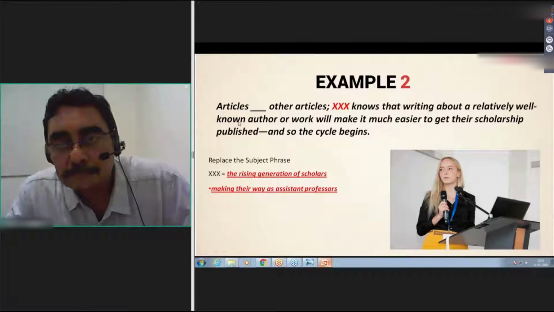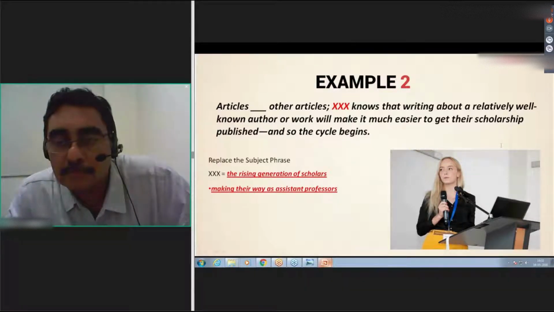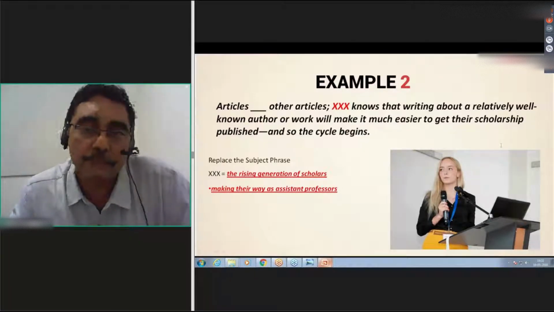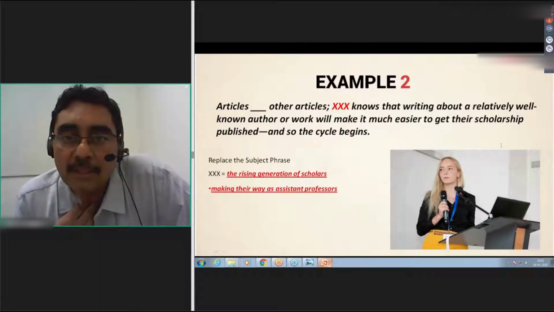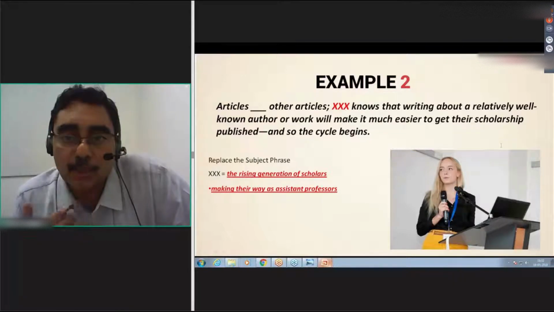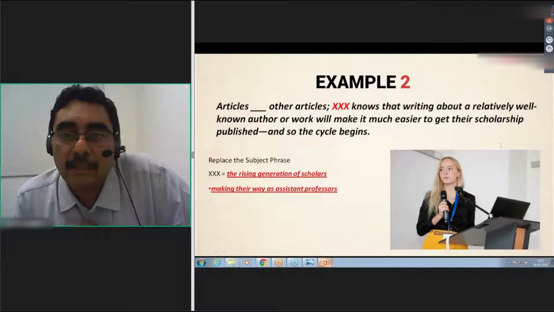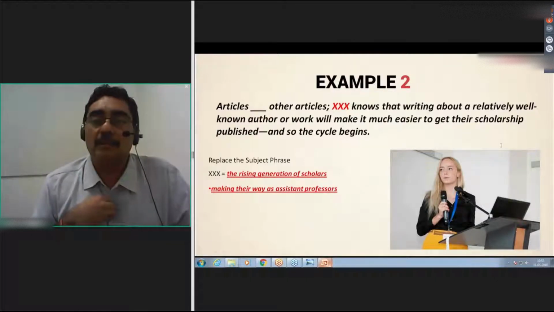Why are they doing that? Why are they referring to other authors, other well-known authors? So now there is a reason. So yeah, the subject is young profs. Action, they are publishing, and why are they publishing, and why are they citing other people? Right, Rishabh gets it right. So that their publication gets accepted very quickly. That's correct. So Gurdeep says to get scholarship. Yeah, kind of right. To get scholarship, that's correct. Or it could be to get better attention. Ankit Kada is saying that's correct. So they have a reason why they are doing that, right?